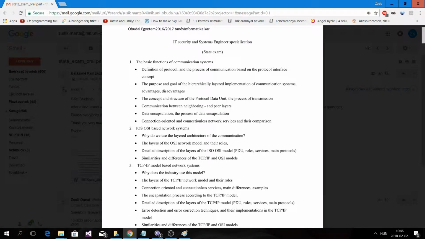We have 7 layers from top to down: the application, the representation, session, transport, network, data link, and the physical layer. Because how the communication is working, when a data is being created, for example, at the application, then that will be passed down until the transport, where it will be, for example, segmented up and will get a connection. So for example, the connection is simply based on interfaces. These layers should provide a common interface, I mean not common, but an interface between the layers that they are able to communicate with each other.